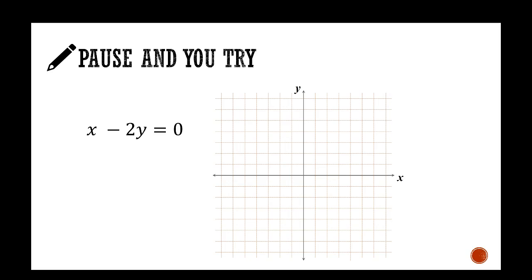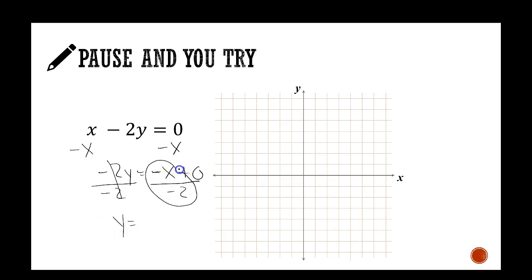Okay, all right, let's look at this one. Subtract the x. Negative 2y equals negative x. You could put the plus 0 or you could not. I'll put it just for now. I would choose not to if I was doing this on my own. Divide by the negative 2. So you get, let's see, a negative divided by a negative is positive. So that'd be 1 over 2x. And 0 divided by anything is 0. So I could put nothing or put plus 0. But remember that if we don't have anything here, it is plus 0.